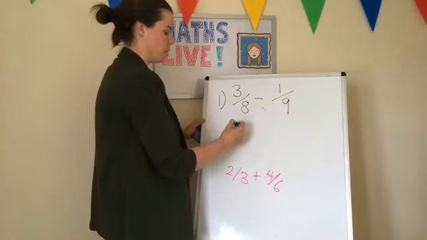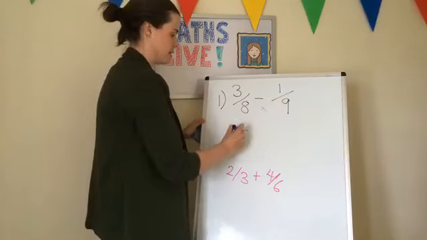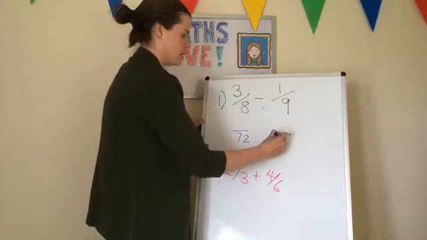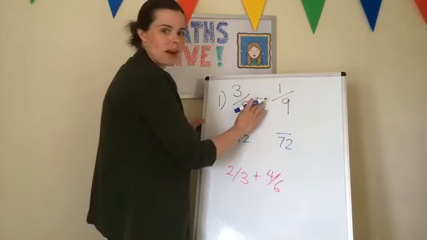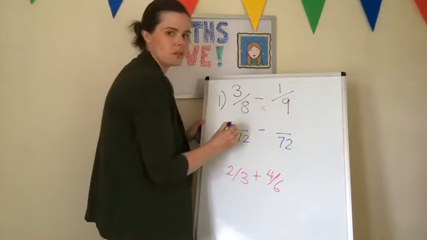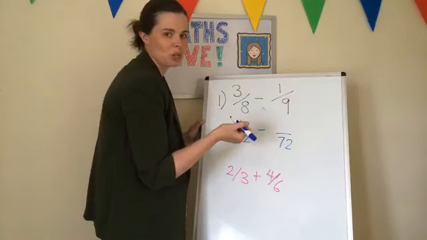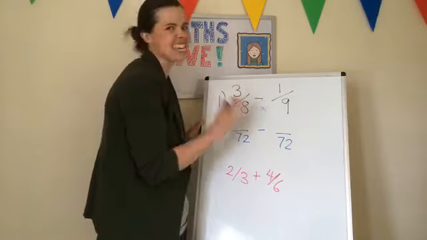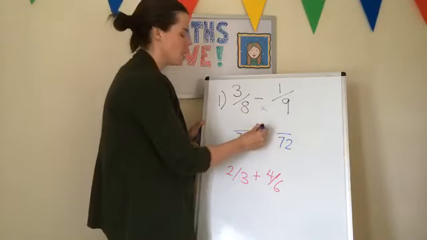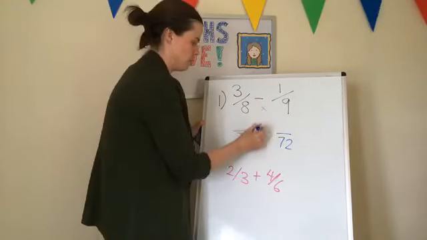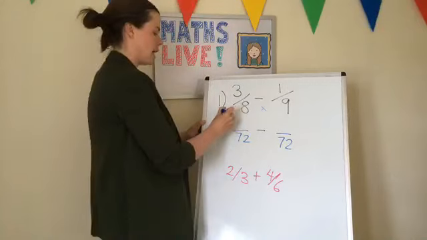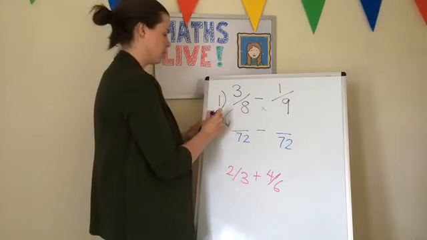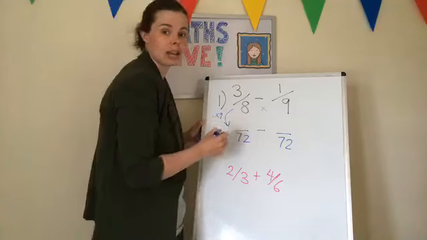Right, we need to make it in common. So 9 times 8 is 72. Always remember, if you're adding and subtracting, put it in there so you don't forget. It's like when you're doing biggest to smallest with ordering, don't forget which way you're doing it, because that's the easiest thing to get confused on. You might just go, oh, I'm adding. You're not, you're subtracting. So what did you do to 8 to make 72? Times it by 9.